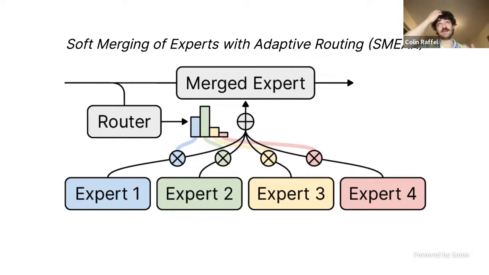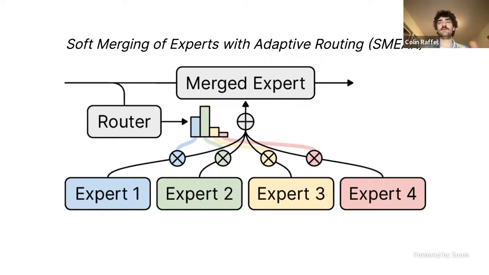And so in really recent work, it's not actually even on arXiv yet, we showed an alternative way of building a modular model architecture that allows exact backpropagation of gradients, but still allows for specialized subnetworks, specialized experts. We call this method soft merging of experts with adaptive routing, or SMEAR. What SMEAR does is, rather than using the router to select one expert to use, it uses the distribution produced by the router, the distribution over which expert to use, to merge the experts themselves, to average together their parameters. So we take a weighted average of the experts' parameters, where the weighting is done in accordance with the router's predicted distribution over the individual experts. In doing so, we end up with a single merged expert that we feed our activations through.